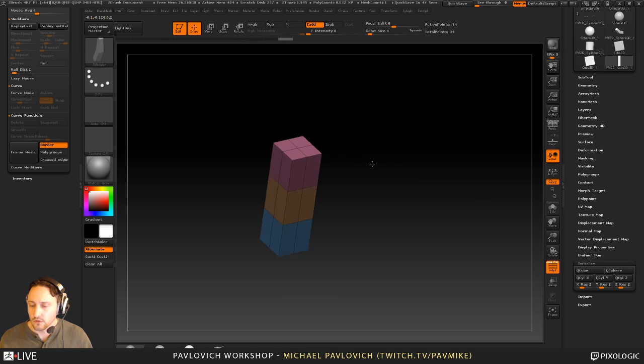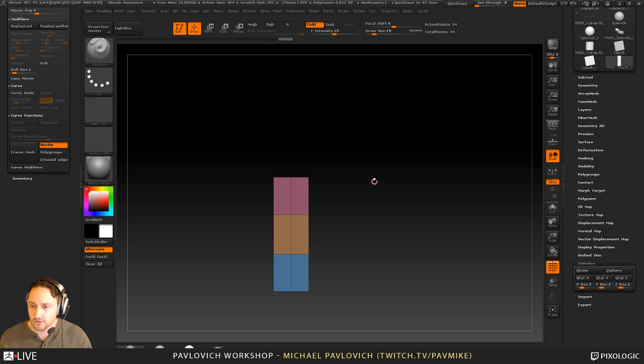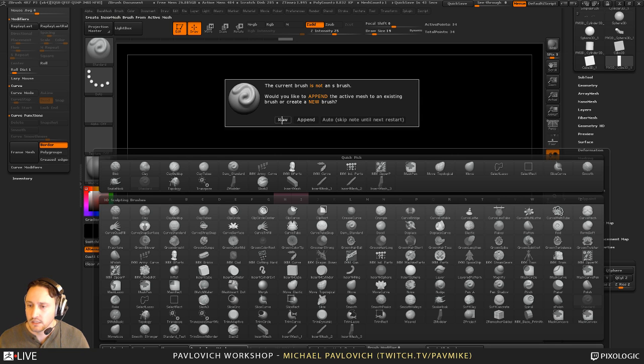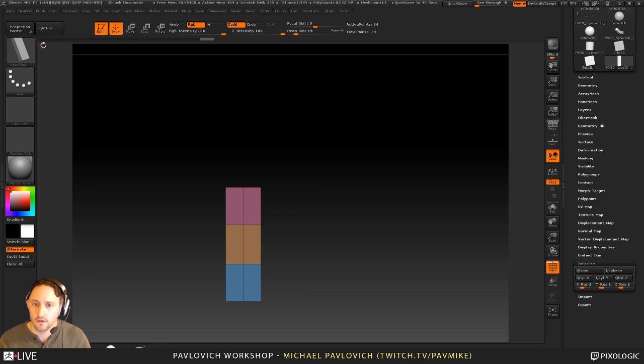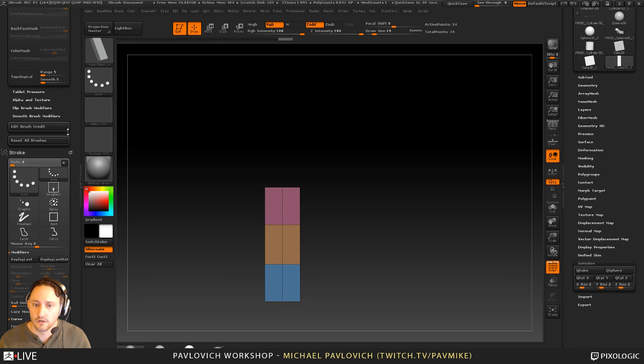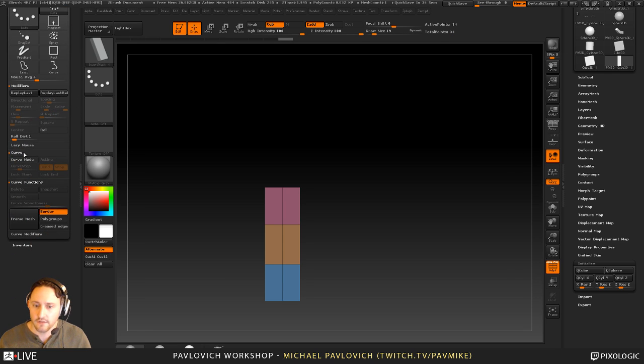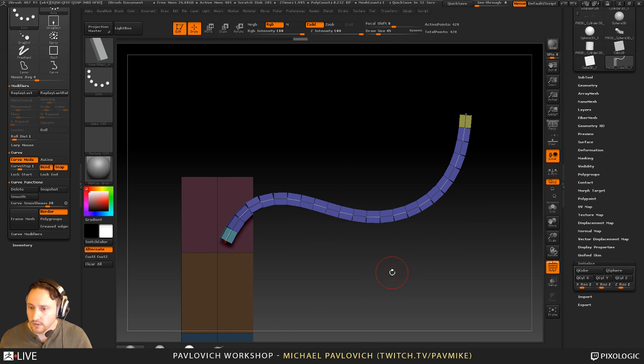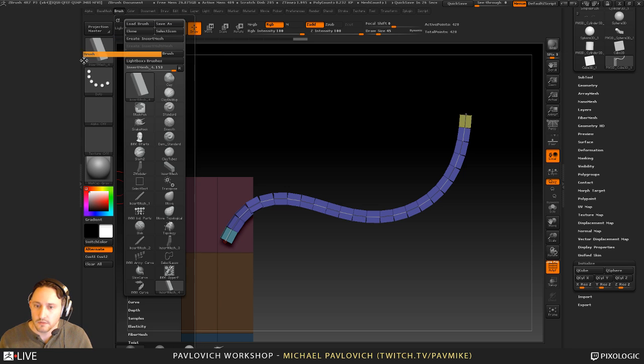And we can make this into a curve brush or a tri-mesh curve brush here. So we're going to go to B, create insert mesh, new. Go over here to your stroke options. Again, turn on that curve mode. And now we'll have a little curved tube we can bring in here. If we want to weld these points, we have to turn on weld, which might be under the brush menu here. I always forget.